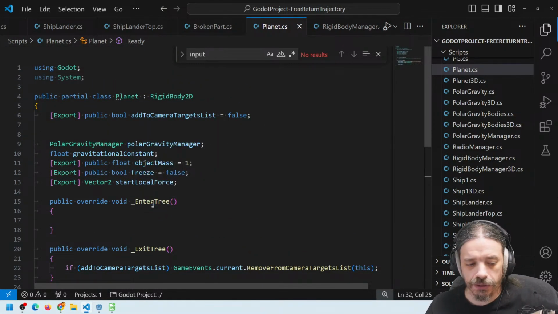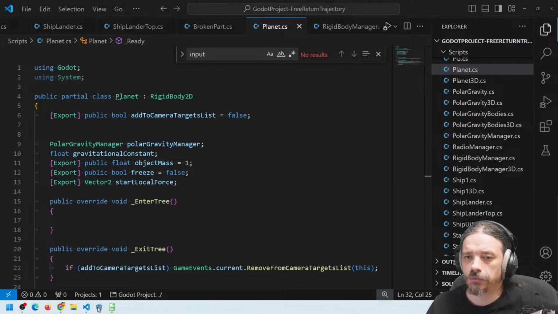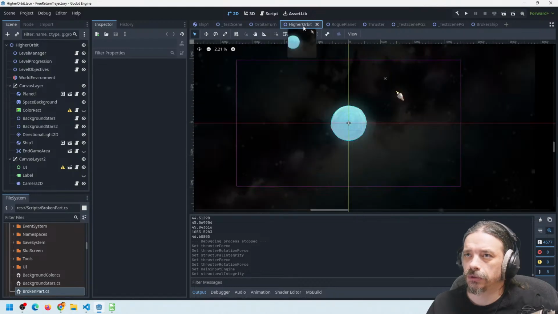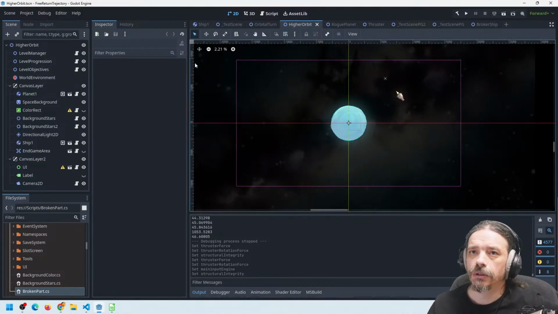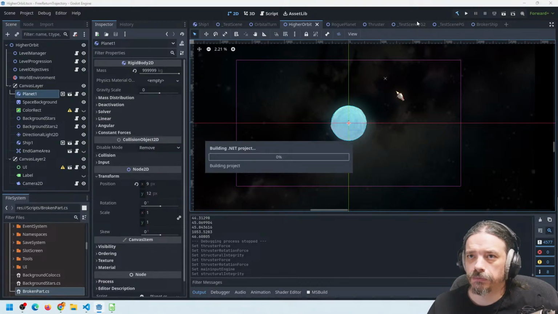The planet has polar gravity. Let's see if the planet level works. Maybe it will not work because of the numbers of the spaceship. Orbital turn, no, higher orbit. So the planet, let's build.